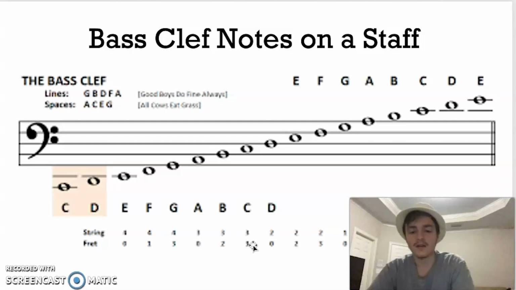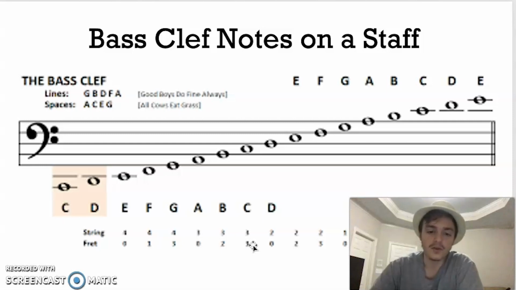Essentially the bass clef is for the more bottom part, like we talked about, especially on a piano. And because of the way music is written, the notes that you see on a bass clef are not the same that you're going to see on a treble clef, which can be confusing sometimes. But if you just stick to these mnemonic devices, which are also shown on this one, it'll be really easy to figure out.